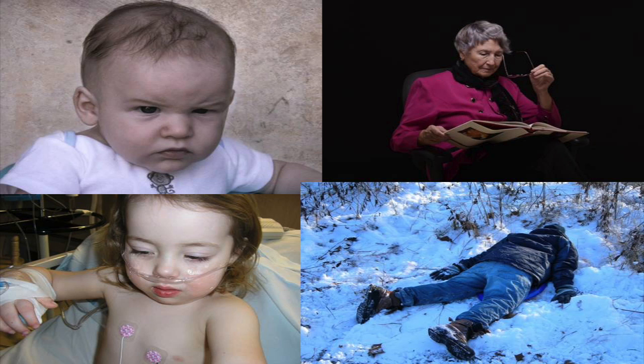Here's a couple more examples of a look test. The kid in the upper left, he looks angry, but if he's angry and crying and resisting you, he's probably not that sick. The kid below, a little bit on the limp side, sunken eyes, not really engaged, certainly looks sicker. Take grandma up top.